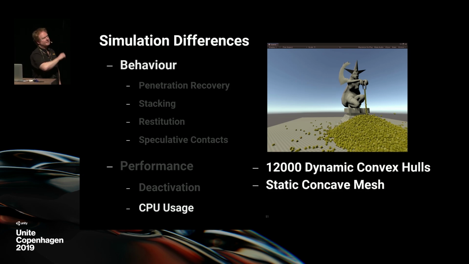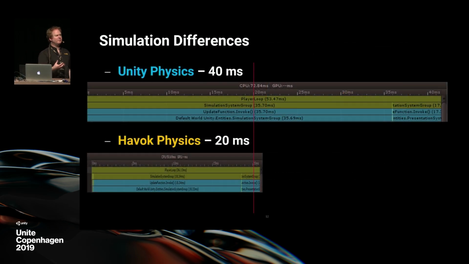So finally, I want to just touch on the CPU use case. Again, we'll go back to this previous demo, 12,000 convex hulls all piled up on top of each other. Pretty extreme example, of course, but what we're seeing is roughly about a 2x performance increase on these sort of scenes between Unity and Havok Physics. Yeah, that's scaled. I don't know how to present it in a slightly better way. But you actually can end up with a much better performance increase whenever you're dealing with a larger environment with bodies that are scattered around the scene rather than all piled up on top of each other. And then deactivation kicks in, and you're actually only simulating one or two of those bodies at any particular point in time where your character is sitting.